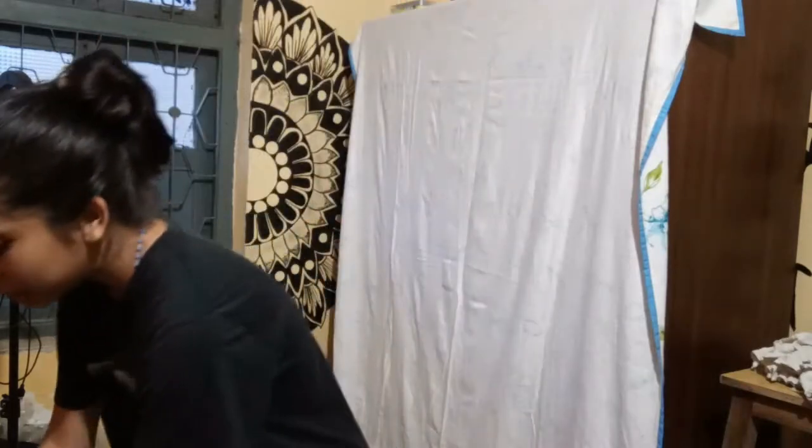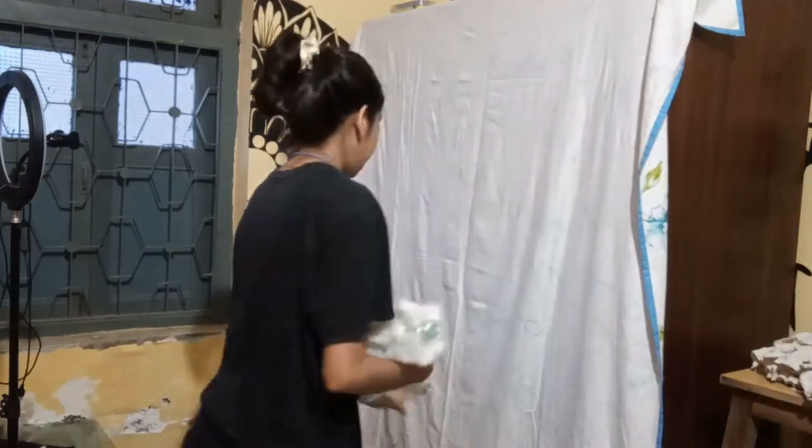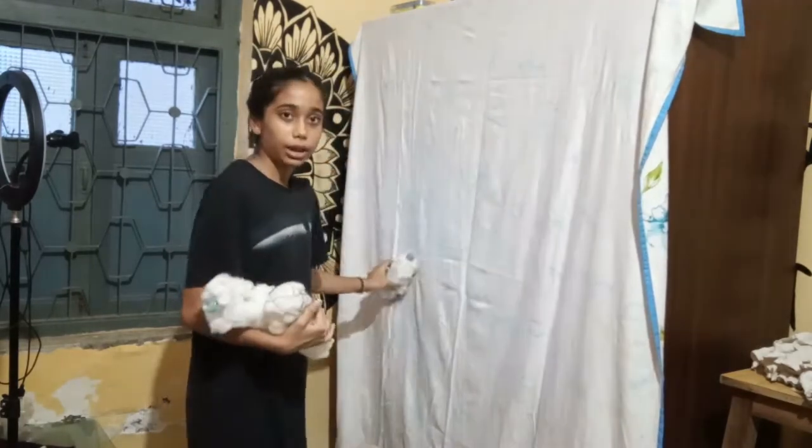Now I am having these clouds, which look really very familiar, because I had used them in my wall transformation video. If you have not watched it yet, you want to go and watch it. I put the card here. So I'm going to put these near this area, like this, maybe three like that. Let's see, I don't know. Let's go with the flow. I'm so scared actually. I don't know how this thing is going to work out, if this is going to be an epic fail or what.